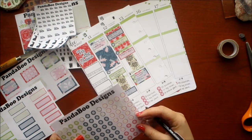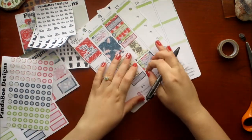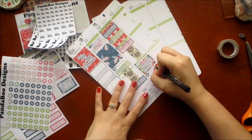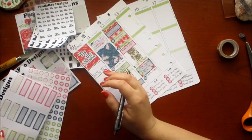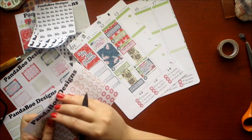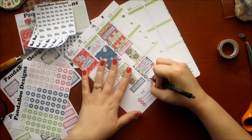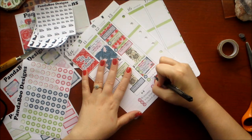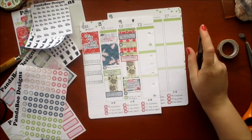Okay, and then tonight I want to shower and then work on designs after Reese is in bed, so I also am working on keeping a separate work planner where I will actually have things like what I am working on and whatnot, so it'll be like a separate Etsy planner. I'm also going to have a separate one for my massage therapy business as I get that up and running. So there we are so far.